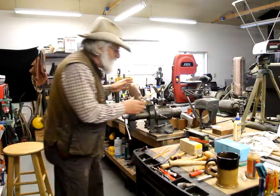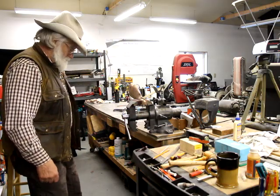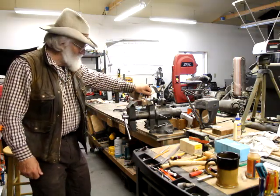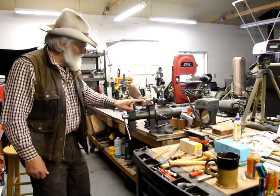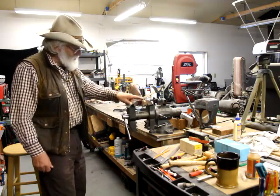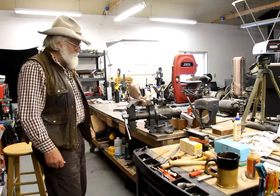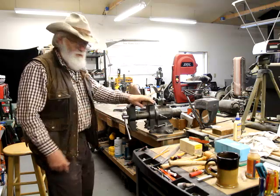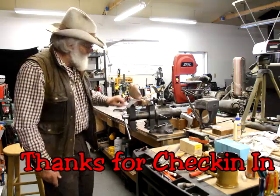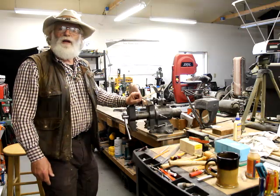Well, I've put as much work on it as I have time for this morning. Get you a cup of coffee and that'll be it for this episode. What I'm going to do is finish this out Saturday morning when we have our cup of coffee again — this will be fitted, the bottom will be fitted, and we'll be ready to cut this stock out and start shaping it. So that'll be kind of fun. Stick with me, stay tuned, and I'll see you Saturday morning. You guys have a great day. Bye.